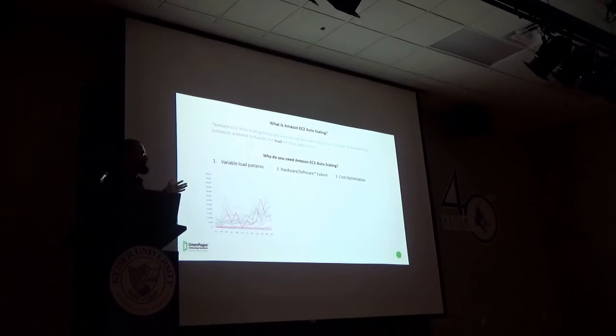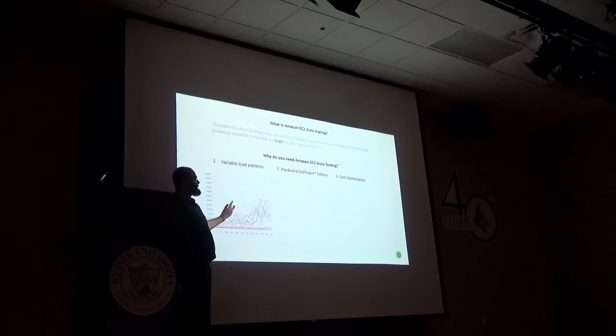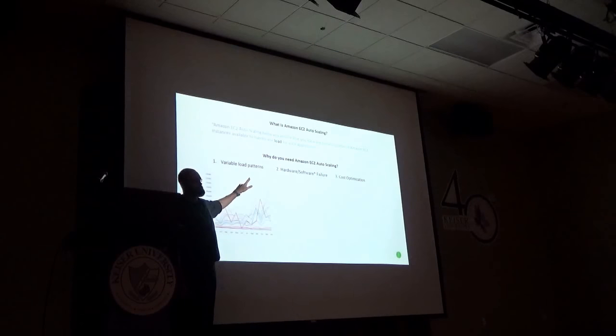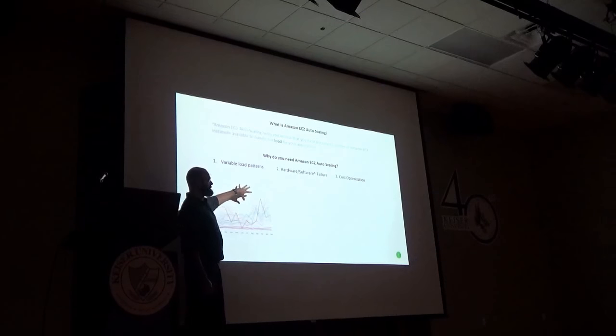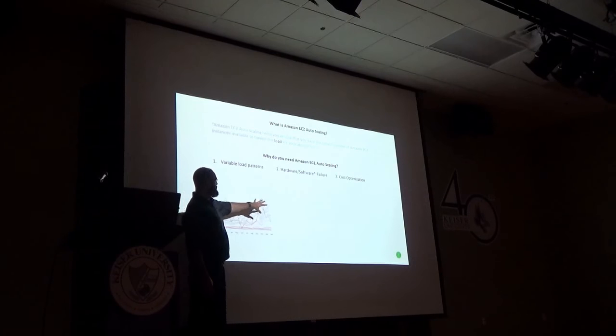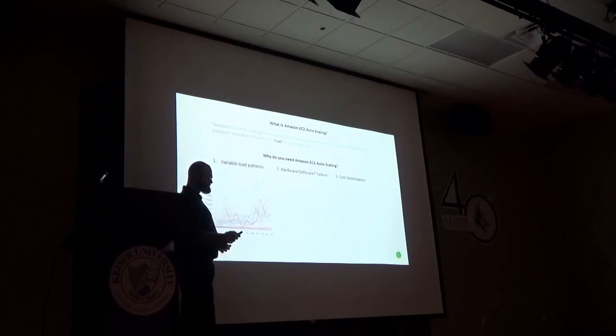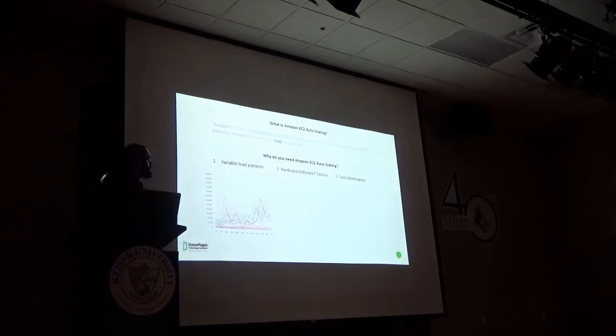With autoscaling groups, as you exceed the load of your environment, the autoscale group spawns up more instances for you. You start paying for those instances when they come on. You don't pay for them when you're not using them. So you have your H&R Block, you have your tax season, you have a massive spike in March and April, and then for the rest of the season you have literally nothing. You don't want to be paying for the compute for the time that you have a dip. Christmas time, quarterly reviews, all that stuff. So that answers the variable load pattern.